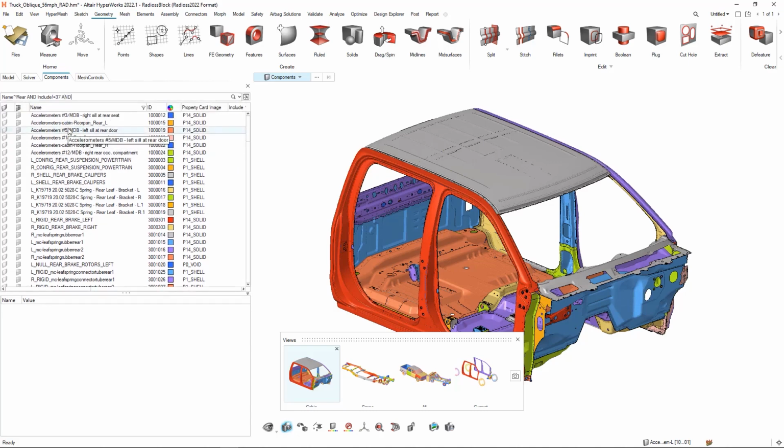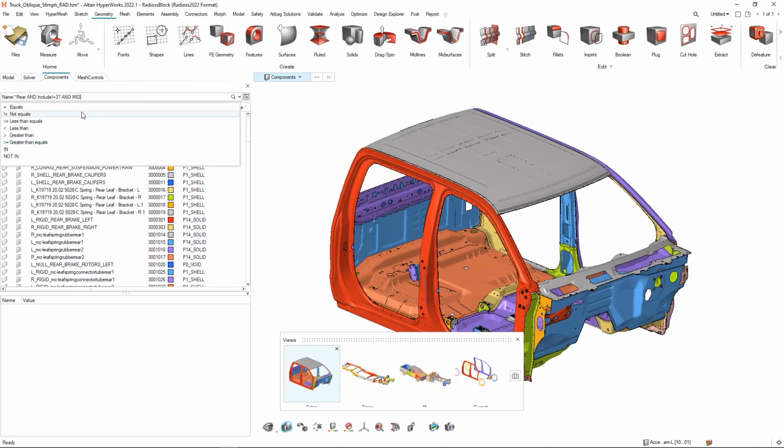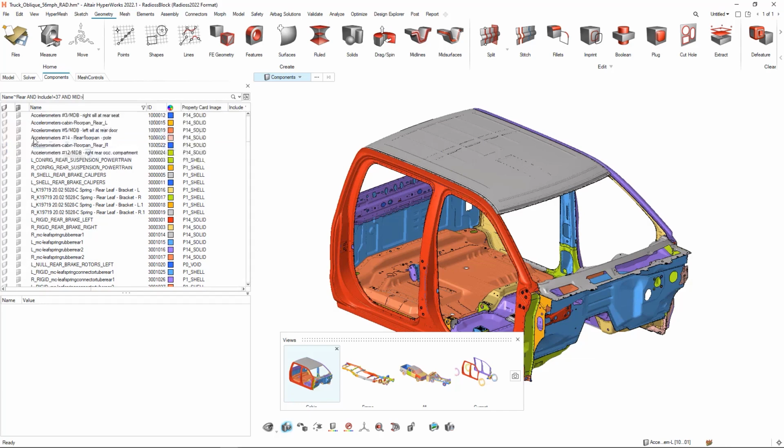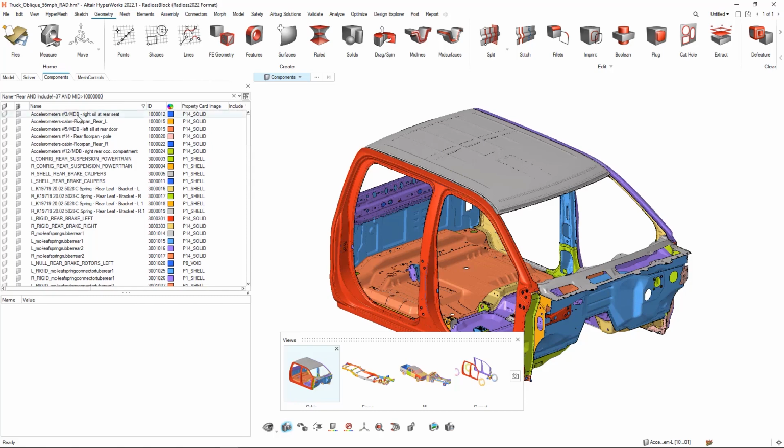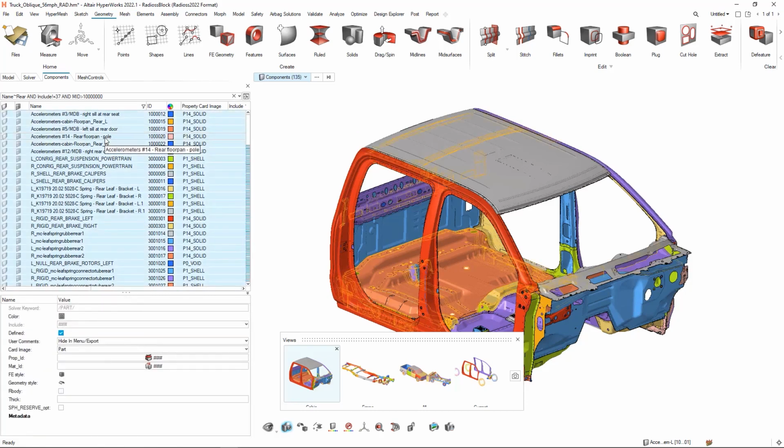And then finally, we might know what the material ID is. So I can say material ID is greater than our other filter. Okay. So that's all of our components with RIA in the name, not in the include that I've requested, and with a material ID greater than that ID.